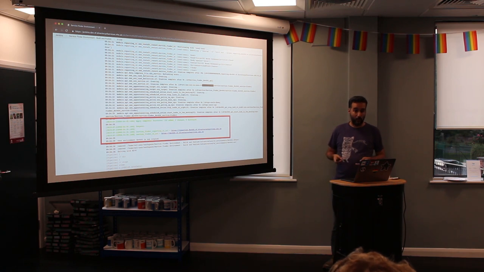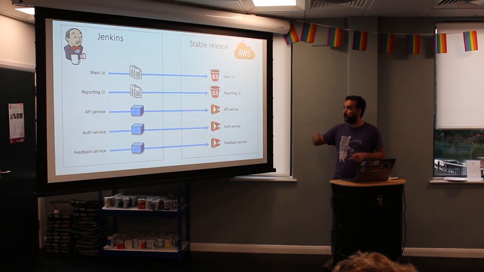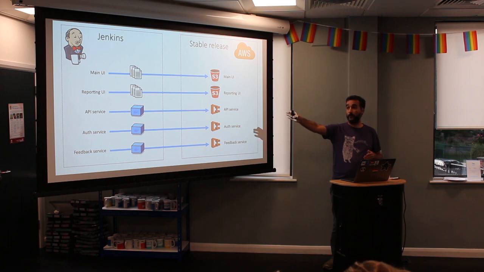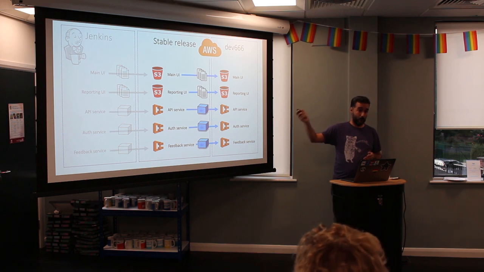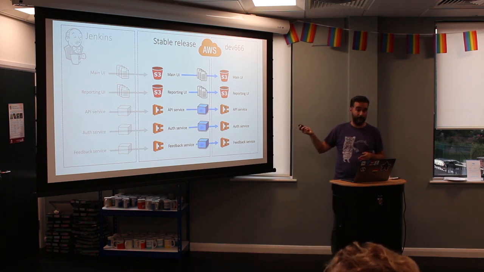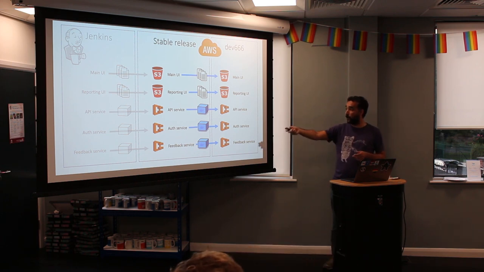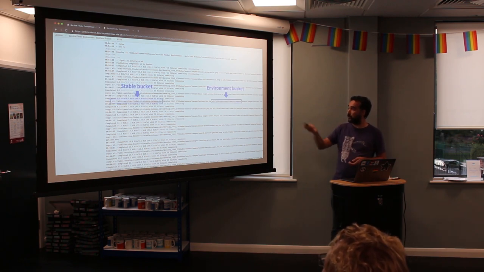Obviously, the URLs are pointed to nowhere at this point in time. We need to publish the artifacts, which I'll do in a minute. Remember before I was saying that during our pipeline, we push our version artifacts to our stable release. Now, from the stable release, we pick that version and put it into our environment. We copy the S3 files directly to the S3 buckets, and we copy the images, and then we start the services. You can see here we copy from the stable bucket to our environment bucket.